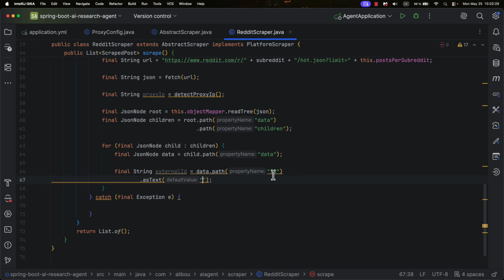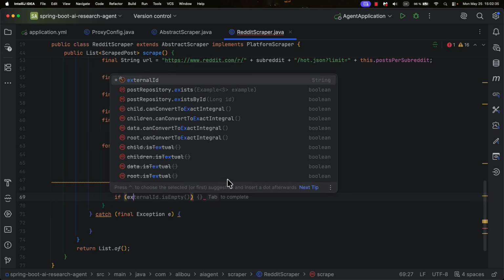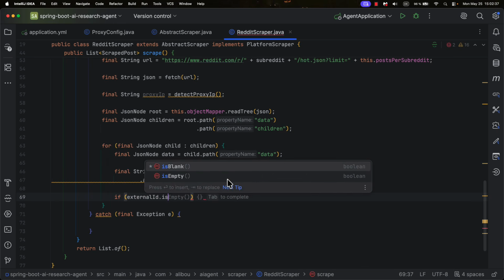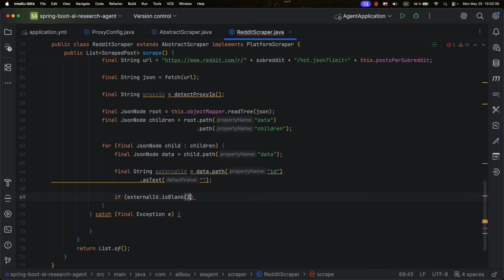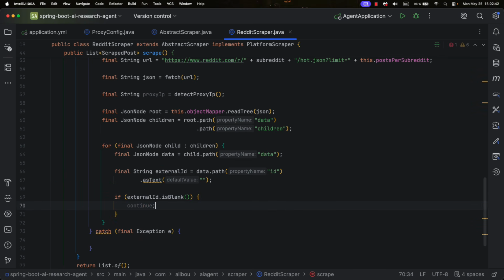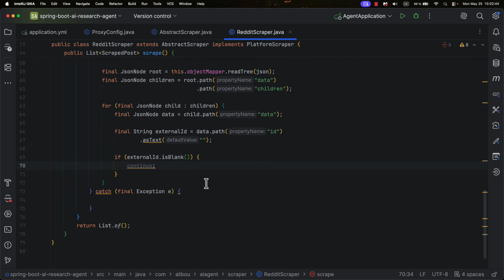So in case I do not have the ID, I will use empty. And why I do that? Because next, I want to test if my external ID is blank, then continue. I don't want to do anything with this post because it does not have an ID. So this means something is wrong.